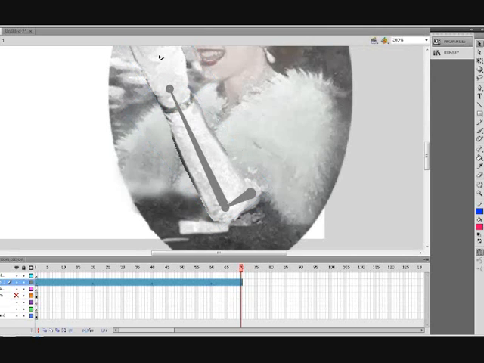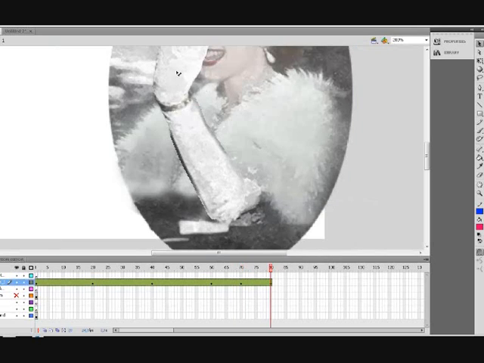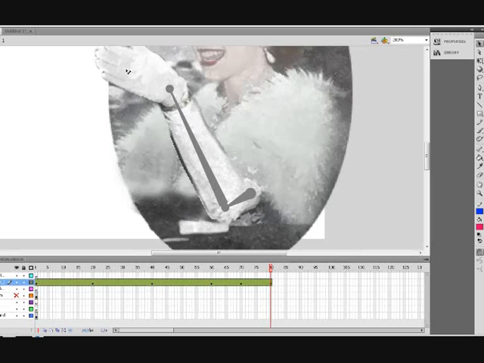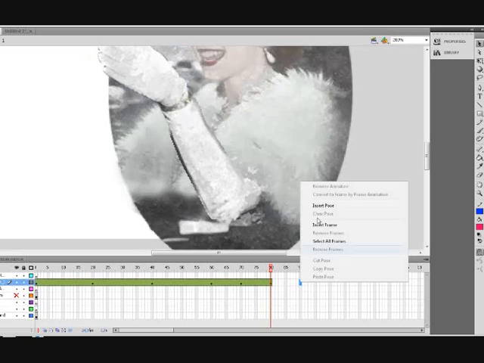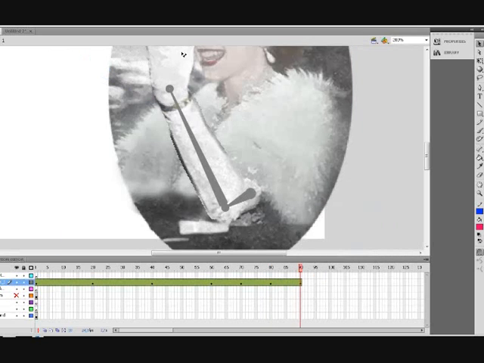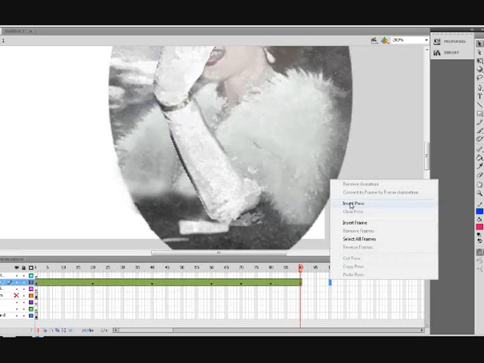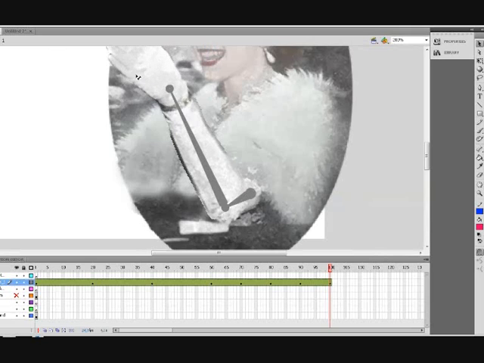So I'm going to move Queenie's hand over this way. It's 70, 80, insert another pose. Move it back over here. 90, insert pose. Move her arm here. 100, insert pose. Back again. 110, insert pose, back here.